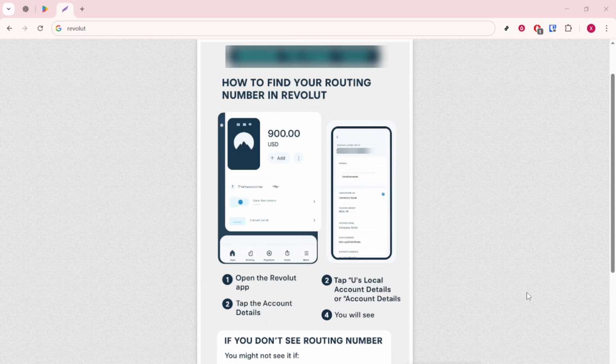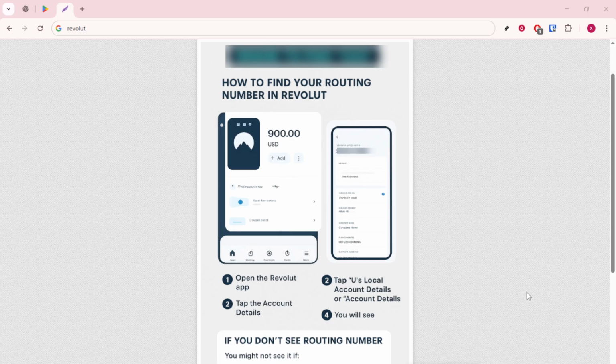A couple of quick tips before you use them. Use the copy buttons in the app to avoid typos and verify the digits once more before sending them to anyone. Keep these details private and only share them with trusted payers or institutions. Also note that ACH details are different from international wire or SWIFT details. If someone specifically asks for ACH, the routing number shown here is the one to use.